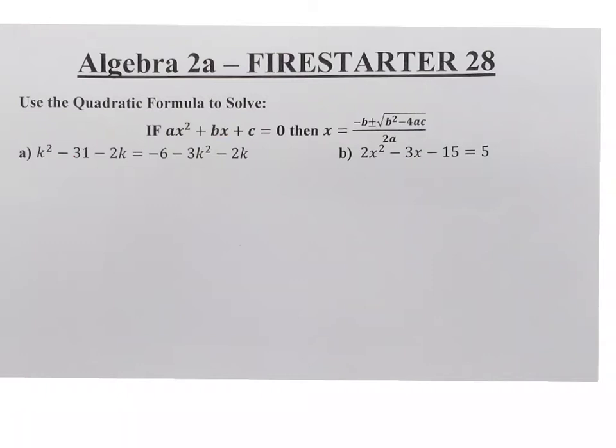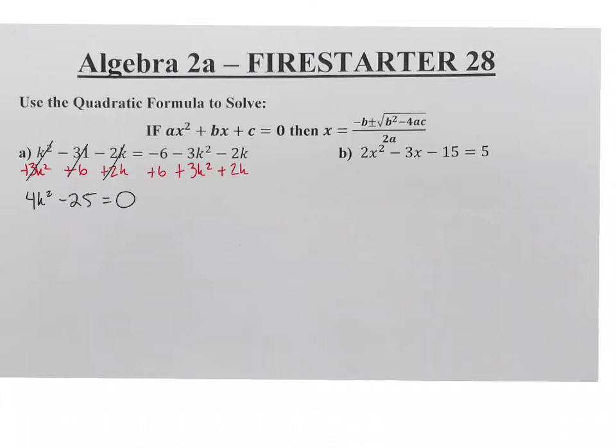28 and 29, exact same concept. This one just has a lot more stuff to move. So I'm going to move everything to the right because, and this is just my personal preference, I like my k squared to be positive. I like my a term to be positive. It's just what my brain likes. So you could move everything from the left side over to the right. It does not matter. That is fine. So I'm going to end up with 4k squared. That's these two.